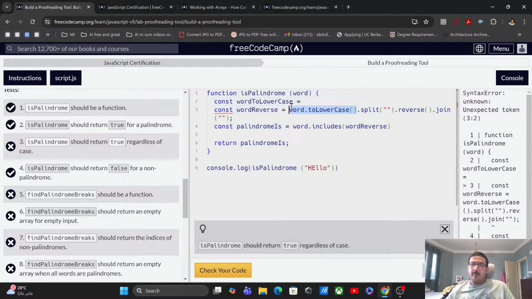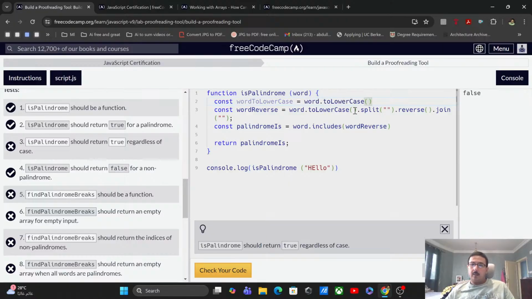So we should take this, put it here, and then we should take this, Command C, Command V, and then we should put it here also.